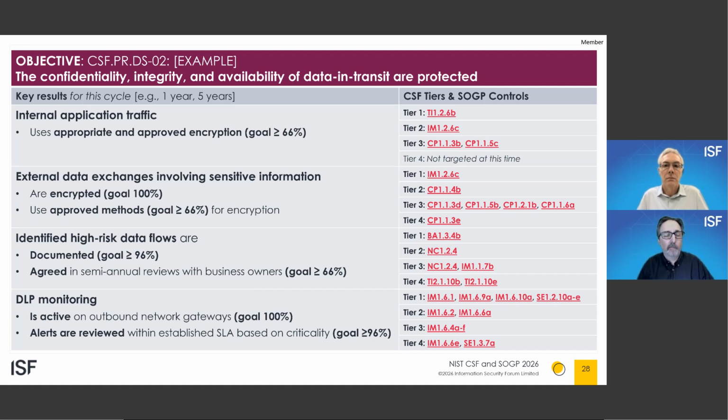The work comes from having spent some time with the standard of good practice and knowing where to look is helpful. You can do a word search. You could even do things like put it in your enterprise AI and have your AI help you identify where these specific controls are. It's actually not terribly difficult. You'll see there's a lot of similarity in topics here. IM 1.6, CP 1.1. So these are specific specifications within a topic.